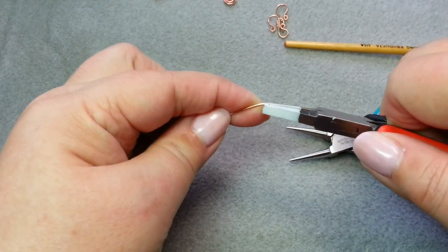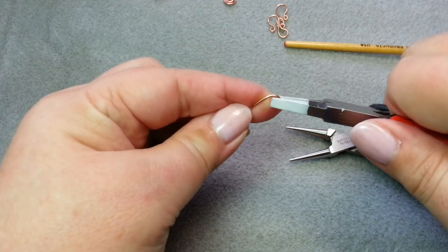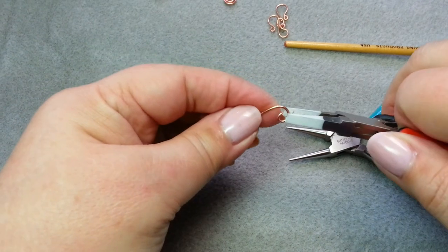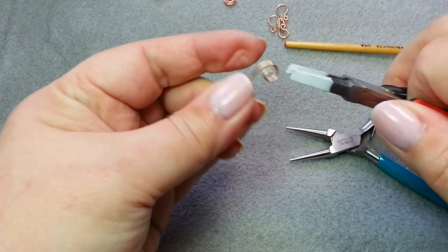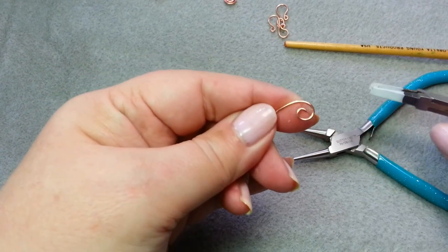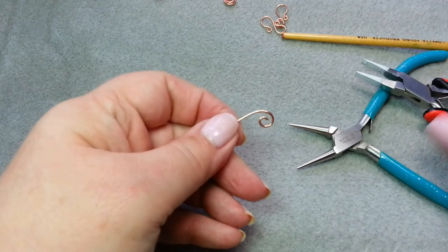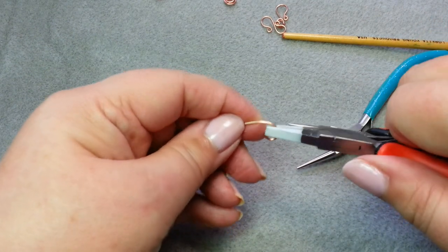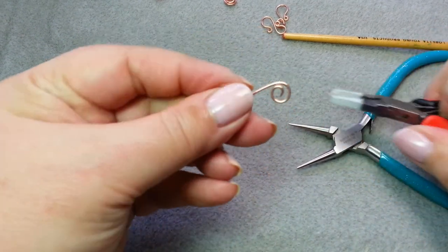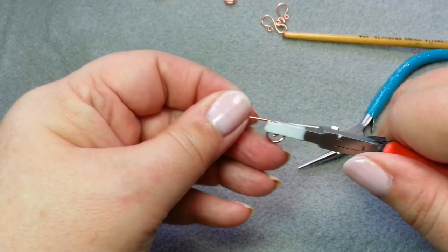and I'm going to start making a spiral of sorts. So I'm going to start with a standard spiral. I do have a video on spirals. And then when I get it to about here, I'm going to make sure that my spiral starts touching. So see what I mean by it starts touching?